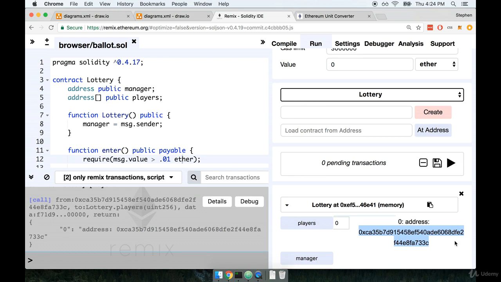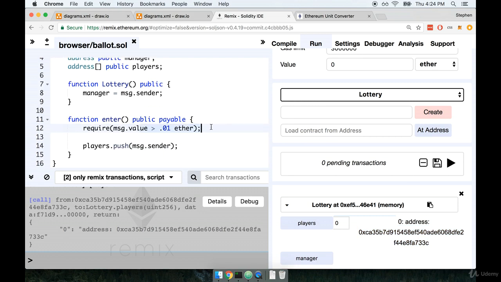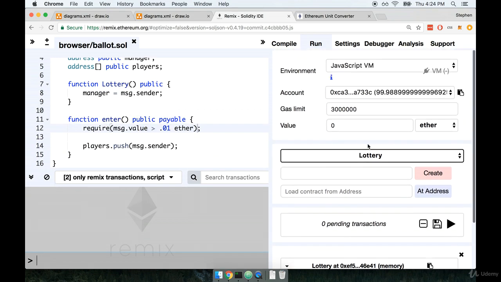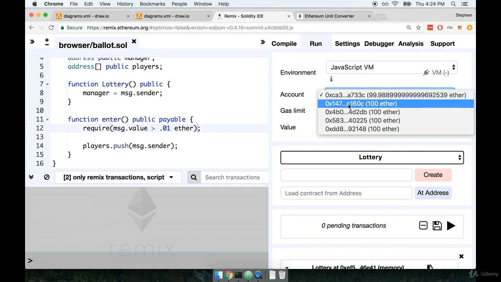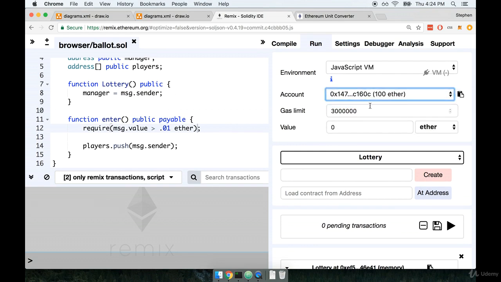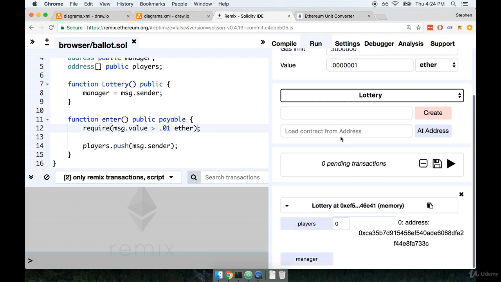So let's now see what happens if we attempt to enter into the lottery without sending in the correct amount of money. On the left-hand side, I'm going to clear the log out, and then back up here, I'm going to try entering on the other account. So I'm just going to select any other one. And then this time around, maybe I'll try to enter with 0.00001 ether. So I'm definitely not meeting this minimum requirement anymore.